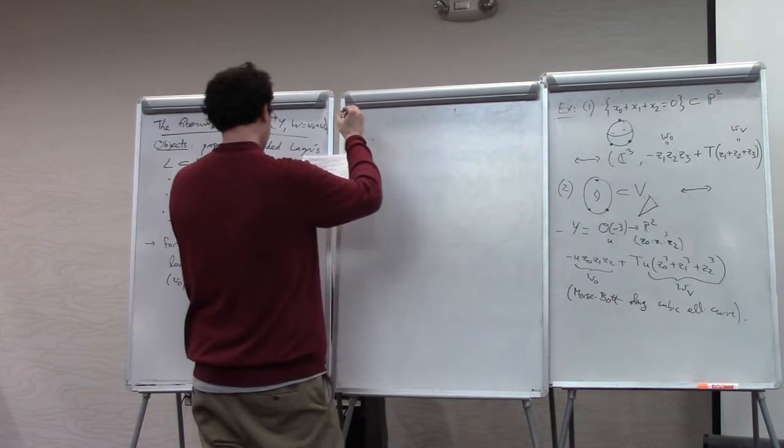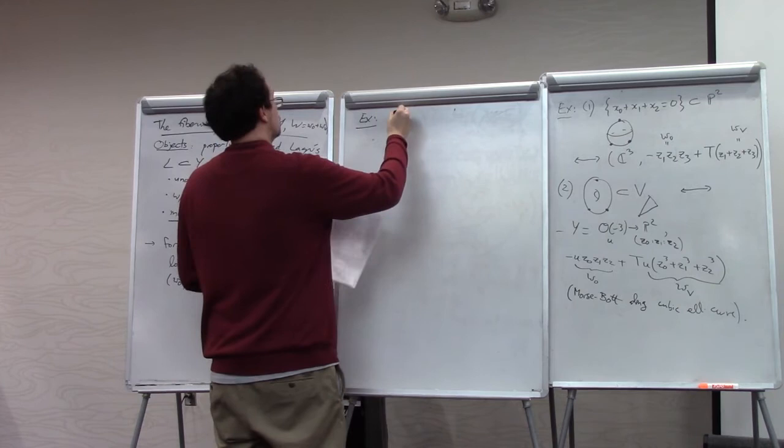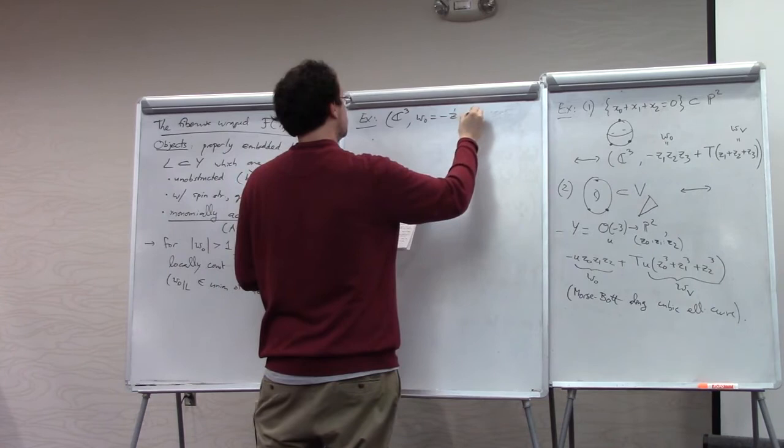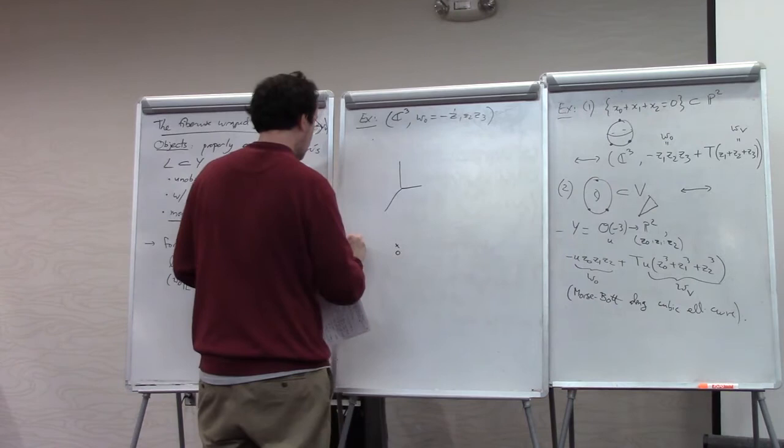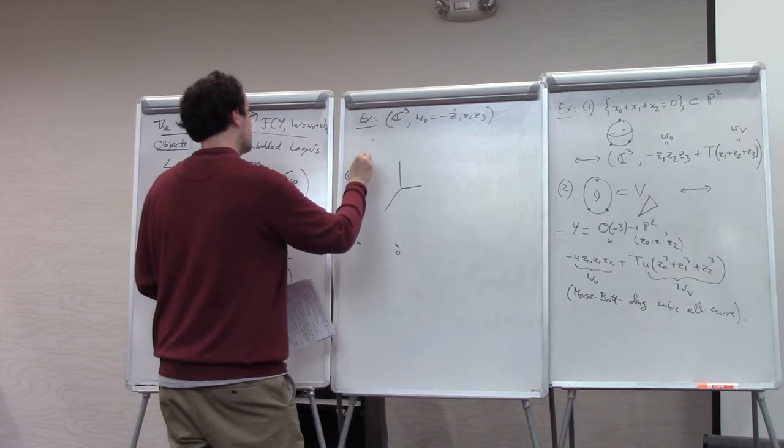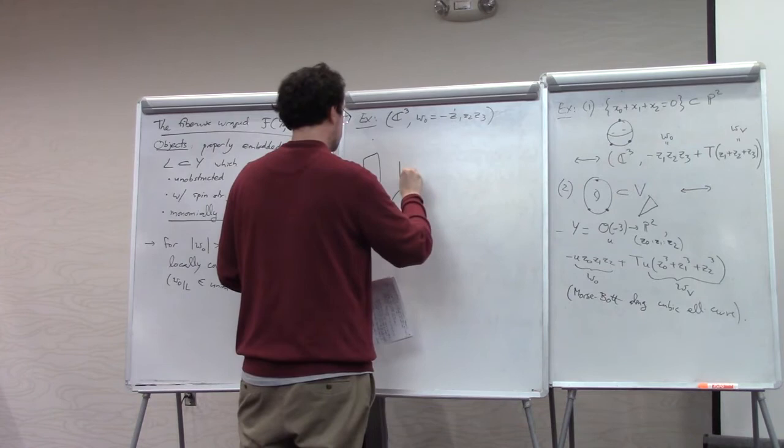Maybe I can start with a forthcoming example. This is going to be a running example, which I will build as we go. Okay, so in the mirror of a pair of pants, let's look at the following thing. We know that over the origin we have a union of the coordinate axes. Everywhere else we will have C star squares. So here we have a union of C squares, and everywhere else we have C star squares.